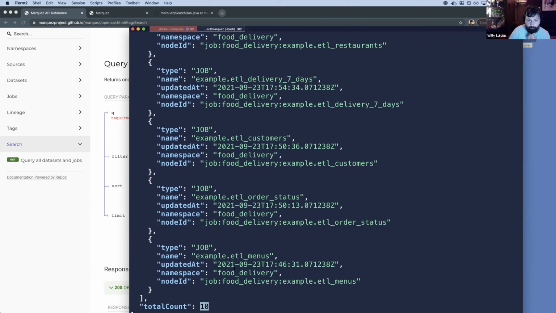So you'll get back the type, the name, and here we got a match on ETL, and then when it was updated, the namespace that it's associated with, and also a node ID. This node ID is actually going to be the node ID for the lineage graph.